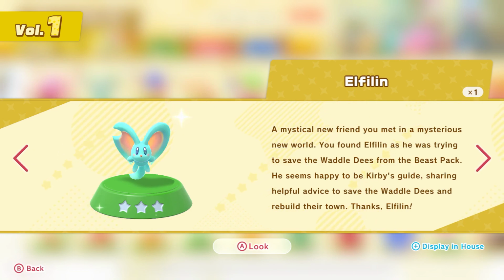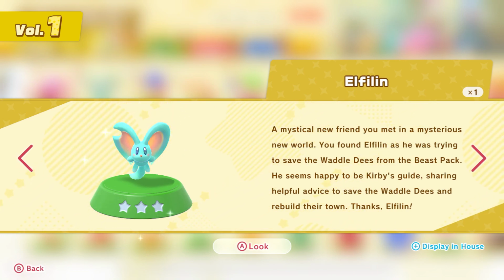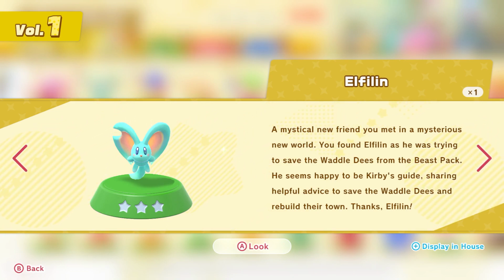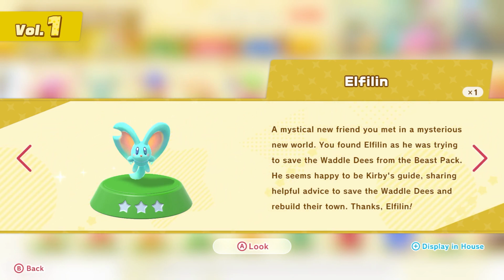A mystical new friend you met in a mysterious new world. You found Elfilin as he was trying to save the Waddle Dees from the Beast Pack. He seems happy to be Kirby's guide, sharing helpful advice to save the Waddle Dees and rebuild their town. Thanks, Elfilin!